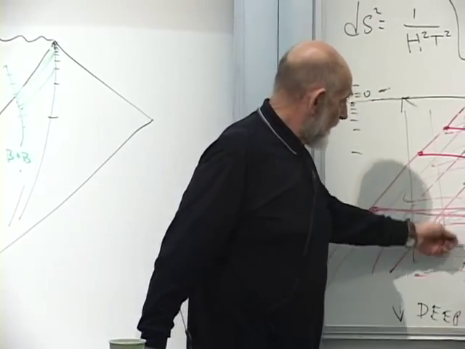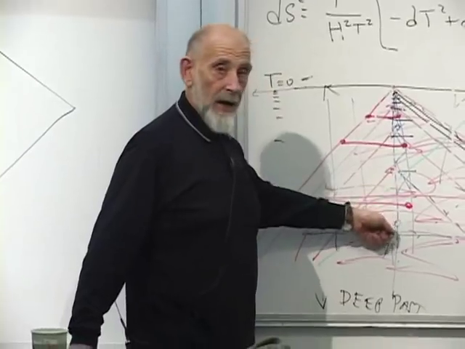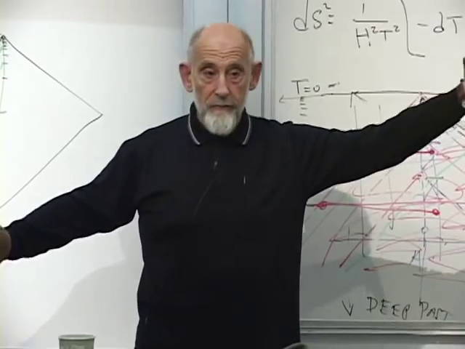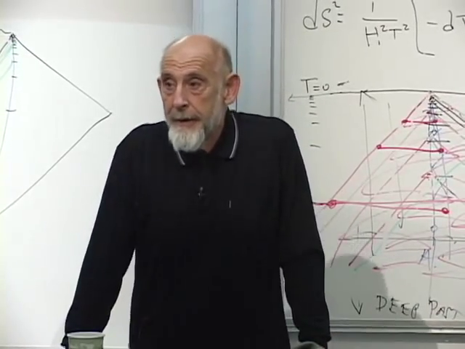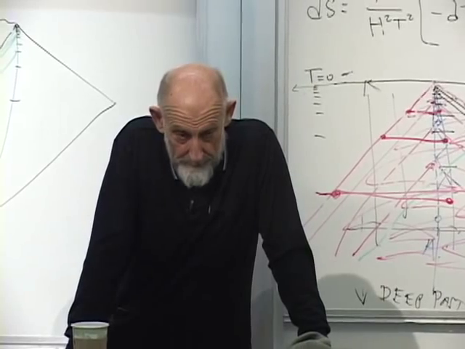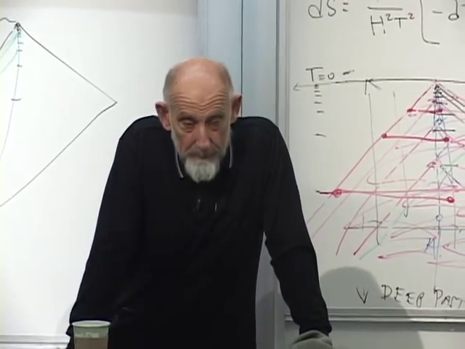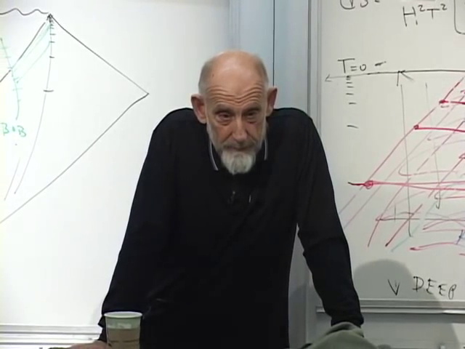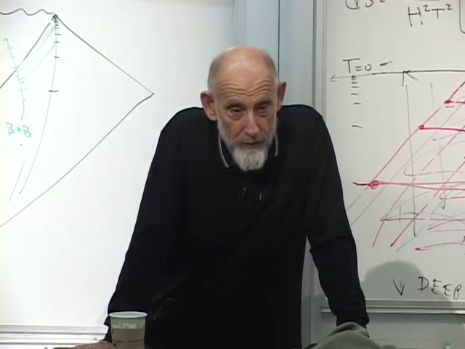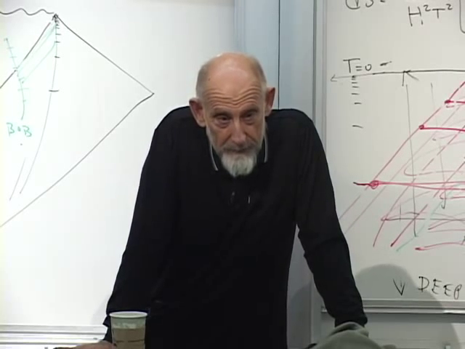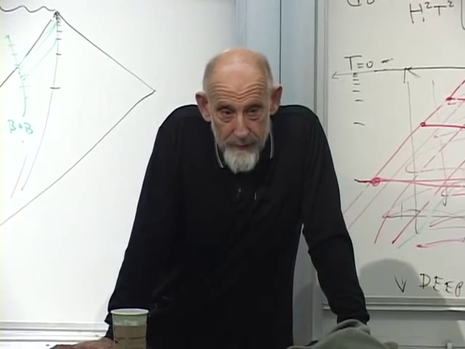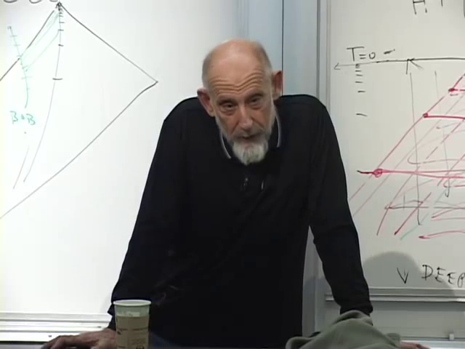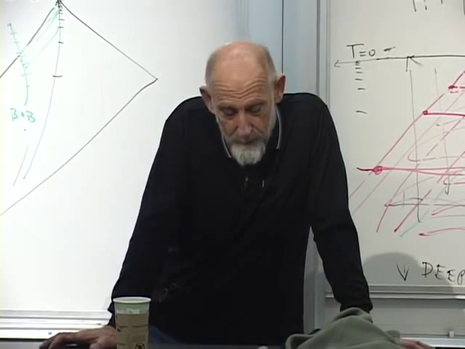So Alice doesn't see things changing with time. Everything stays the same. She just sees a horizon around her, and that horizon stays at a fixed distance from her. So would she be seeing the projection of all things in the past projected onto that horizon space? Because they'll never go away, right? Right. They'll never go away, but she sees it harder and harder to see them because they get redshifted. Now, that doesn't take into account the Hawking radiation coming from the horizon, but what you say is right.